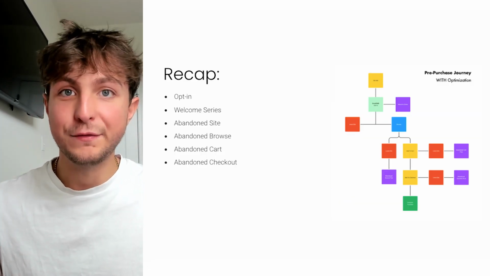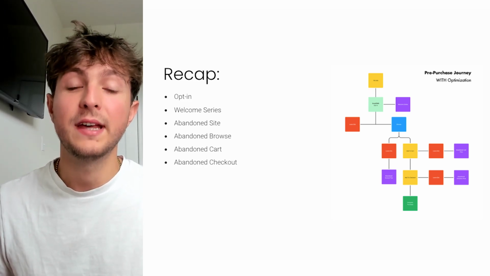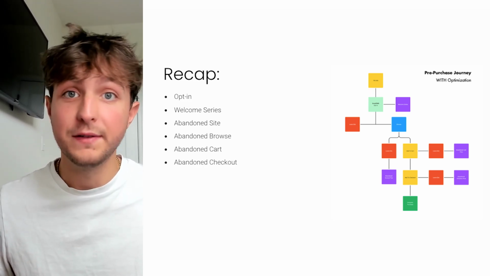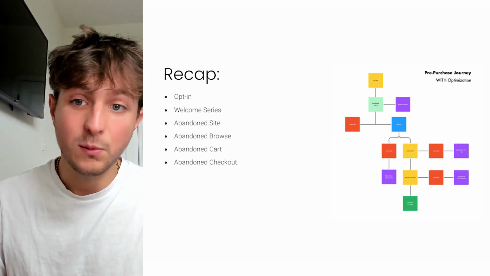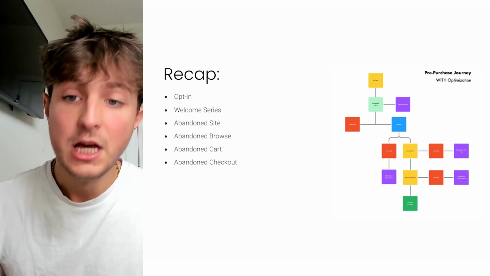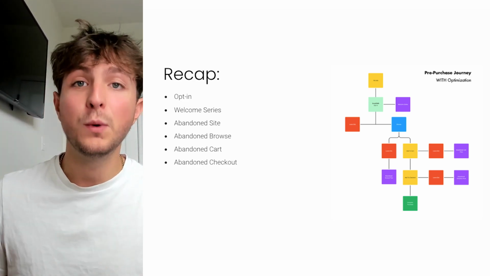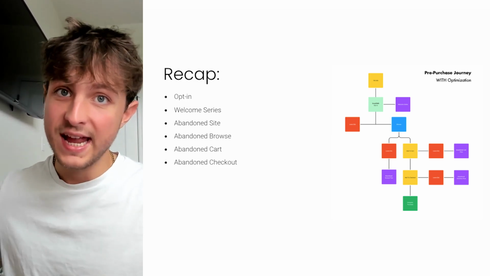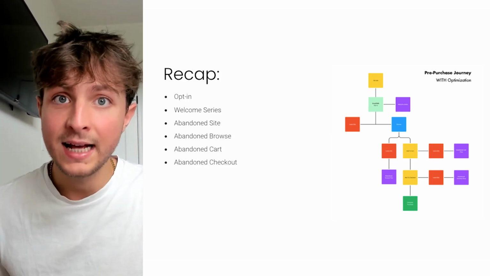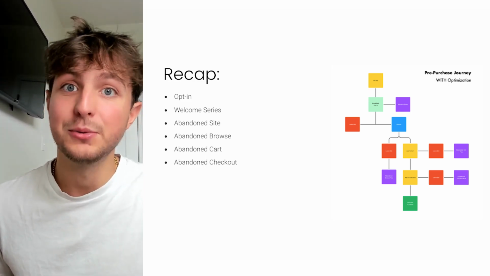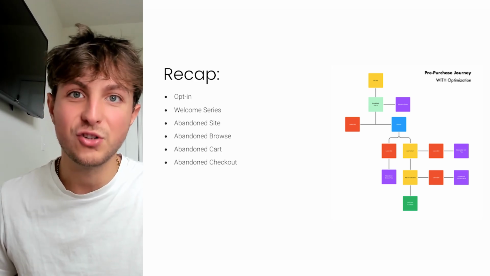Ladies and gentlemen, that is the free pre-purchase journey guide that you need in order to make sure that in your pre-purchase journey, you have all your defenses set up. So just to recap, you want to build an opt-in, you want a welcome series, you want an abandoned site, you want an abandoned browse, you want an abandoned cart, and you want an abandoned checkout, and you want to also be testing each and every single aspect of all these flows, from subject lines to call to actions to send times to all that jazz, to copy, to design, everything to make sure that your emails are optimized as possible.